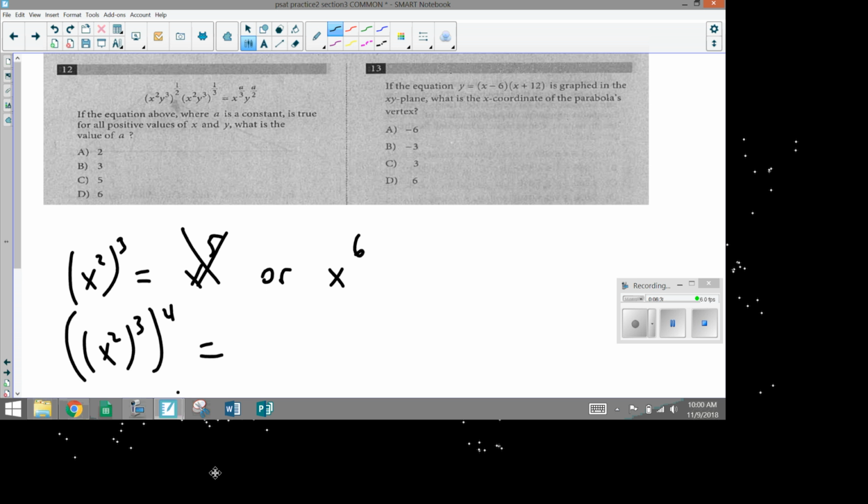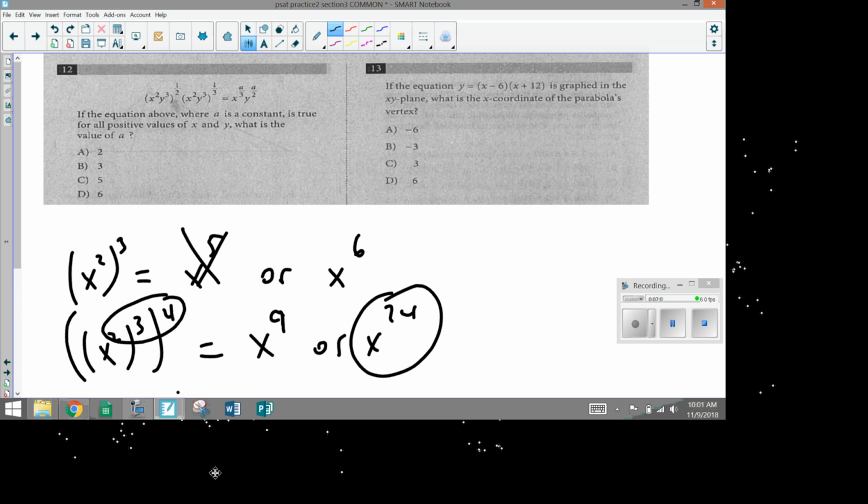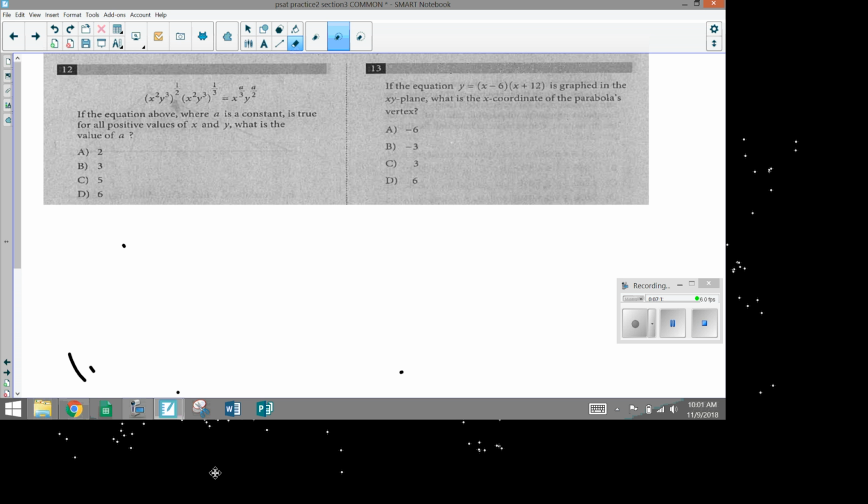x to the power of 9 or 2. So what we're doing, if it's power to the power, we add or multiply? We multiply exponents. If you see power to the power, we are multiplying all of the exponents. We're not adding. Okay, now let's get back to the question after this introduction. It will make more sense.